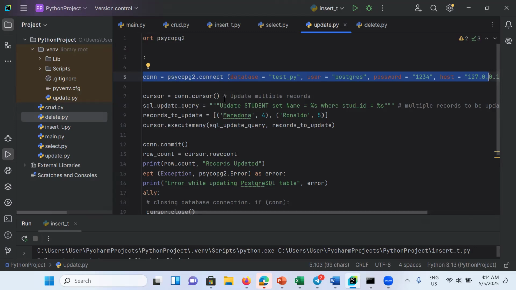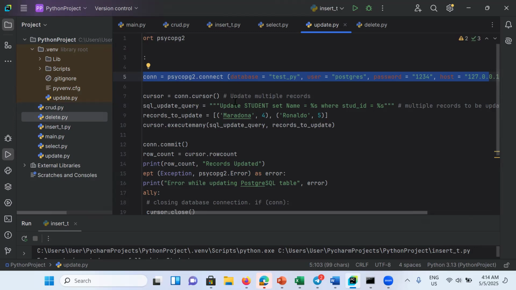Right beneath that, we have the cursor, which is used for traversal throughout the database connection with Python.